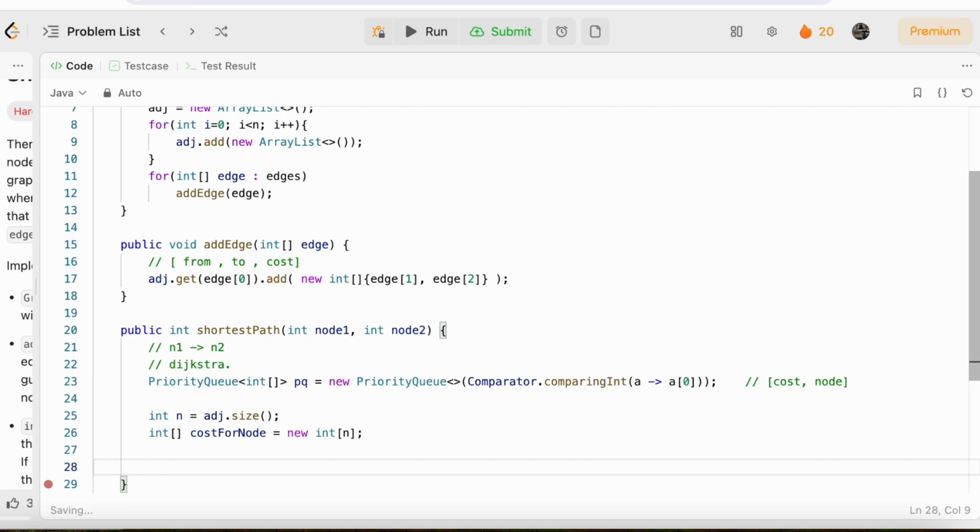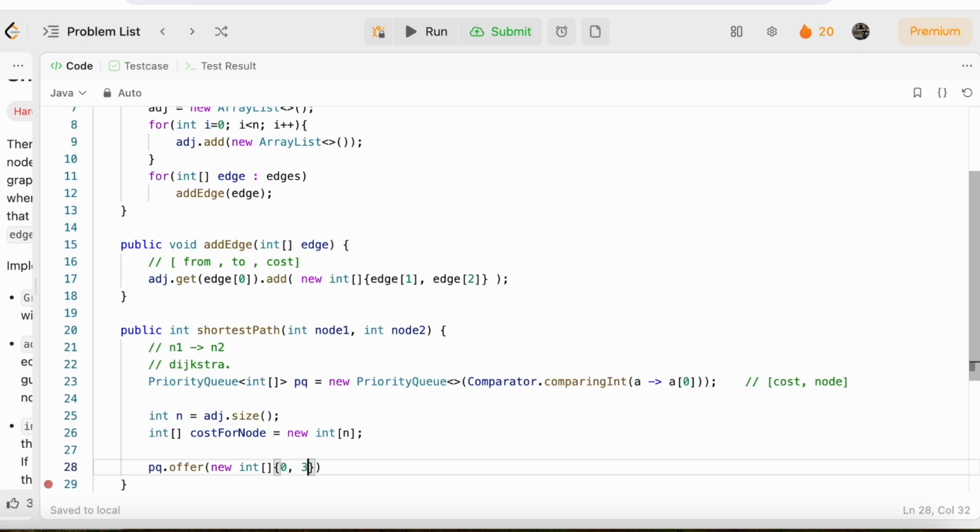Okay, now we have our priority queue, we have our integer array for cost, and now what we'll do is we'll just add the starting point in our priority queue and start the traversal from there. So pq dot offer new int, what is the cost to reach the source from the source, which is 0. The cost to reach 3 from 3 is 0, that is understood.